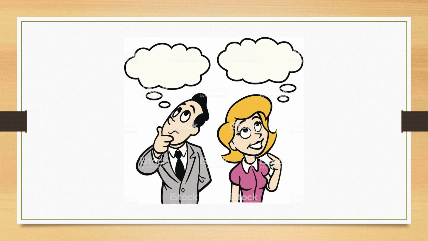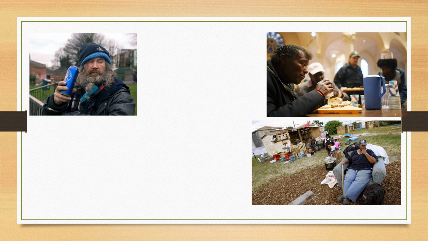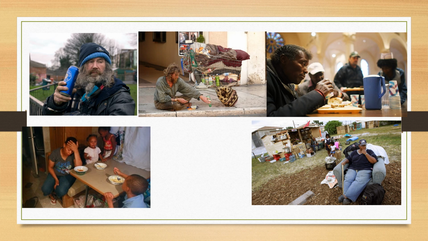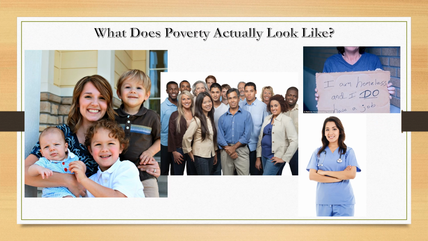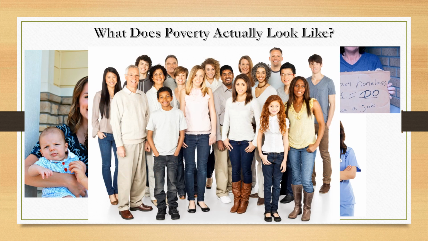If someone asked you right now, what does a poor person look like? What sort of images come to mind? Various generalizations and stereotypes may come to mind. Do you see a homeless person, someone at a soup kitchen, a single mother, an unemployed individual? These stereotypes may be misleading of the actual poor in the U.S. While there are certainly poor people falling within these stereotypes, the reality of the situation is that people of various living arrangements, races, ages, sexualities, genders, and professions are poor, as defined by the Official Poverty Measure, or OPM. Our point is that poverty has no one-size-fits-all image.